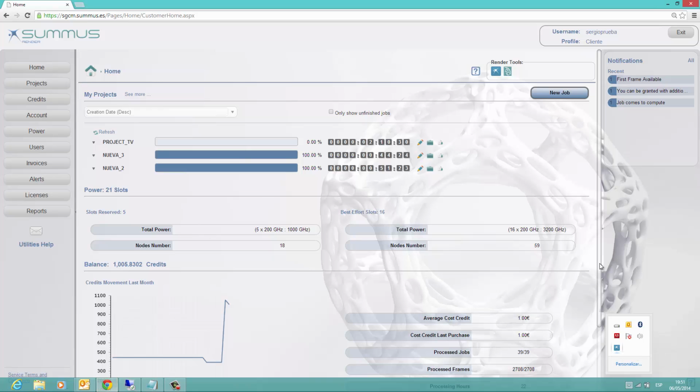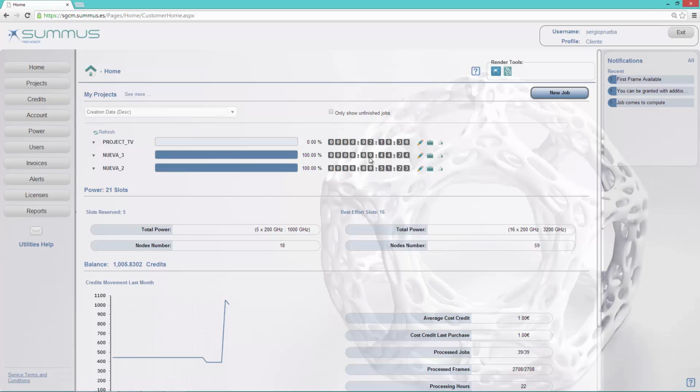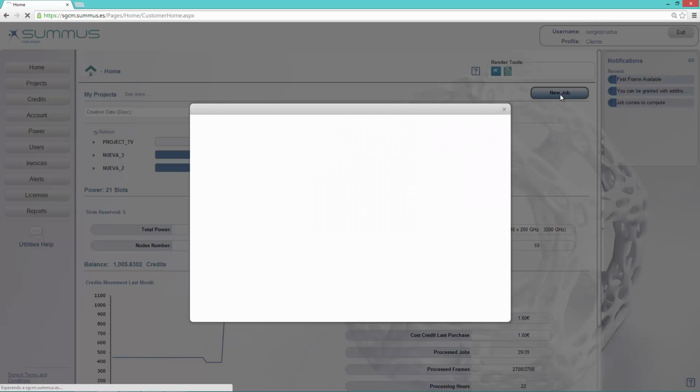Now that the sync app has been installed, first we must start a new project. In order to start a new one, we can either click on the project menu and start a synchronization project, or we can create by starting a new rendering job. In this case, we're going to do it by starting a new rendering job. The system will automatically create the project settings.